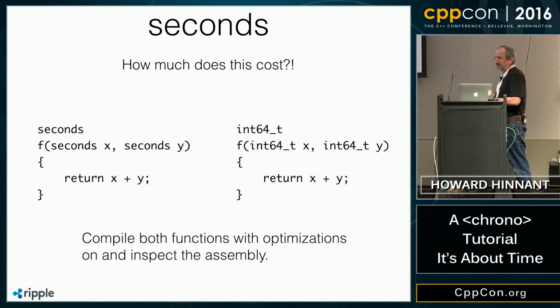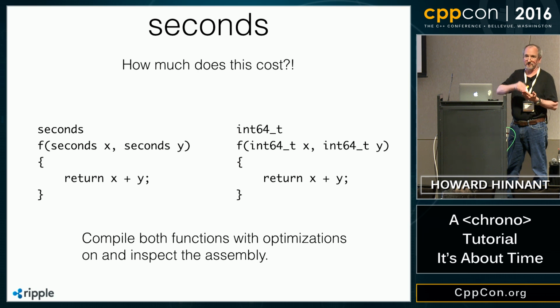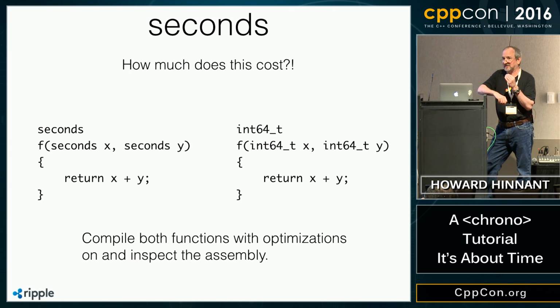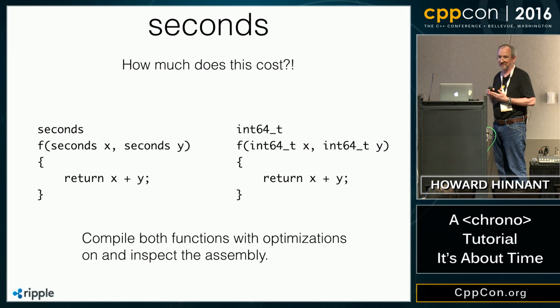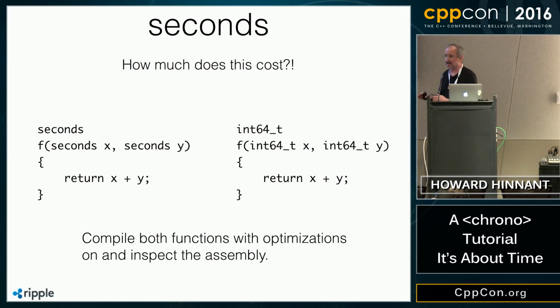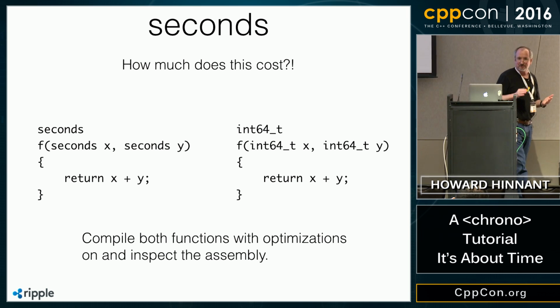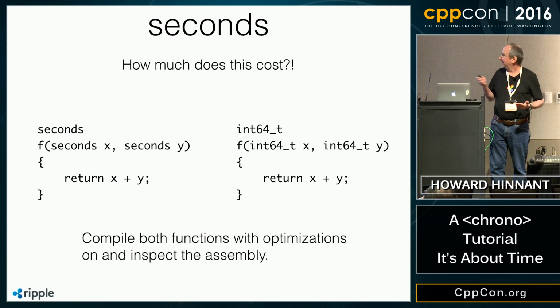So one of the things that people worry about is, well, how much am I paying for all this? So what I'm going to do here is create a function that does nothing but add 2 seconds. And I'm going to do it 2 ways, one using the chrono library, and the second way using basically C. I'm going to take a couple of longs and add them together. Instead of timing this, the operations are so quick that it's tough to get accurate timing on them. So instead, to look at the performance, I'm going to compile these using Clang optimized -O3, and I'm going to show you the assembly listing of both of these functions. Now don't worry, you don't have to be an expert at reading assembly to get the point that I'm about to make.